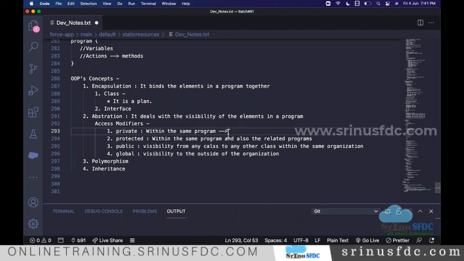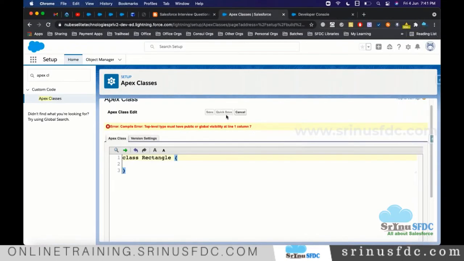So private is the default access modifier. That means if you forget or don't mention it, you are saying it is private. When you create a new class, the class should not be private. For sure, the class should be either public or global visibility.